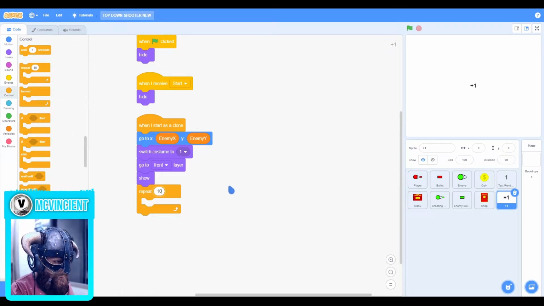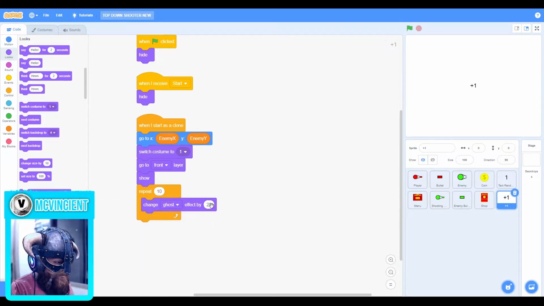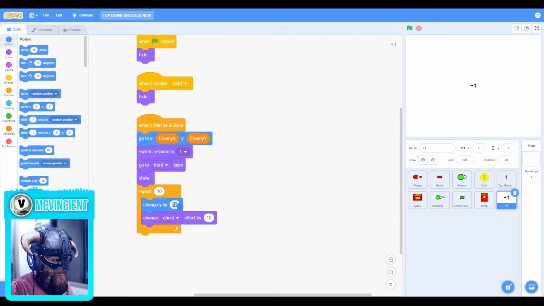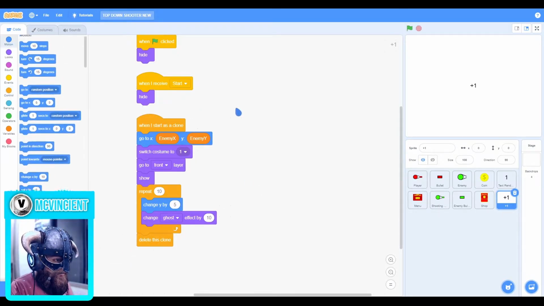Then repeat 10 and just change ghost effect by 10. So it will just disappear in a fading way, like it will just fade away, and then it will also change y by 5. So it will just go up, and then it will delete. Here you can see this will work now.